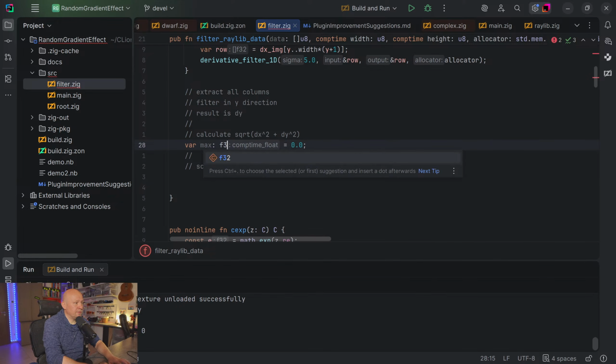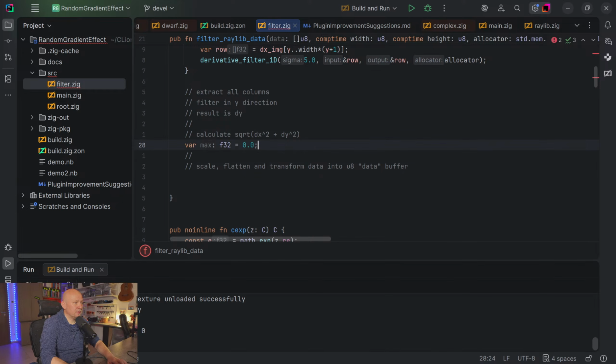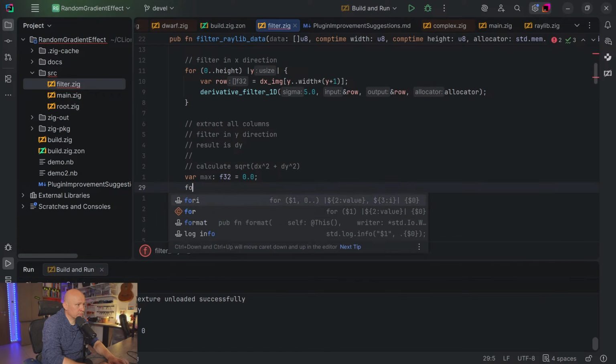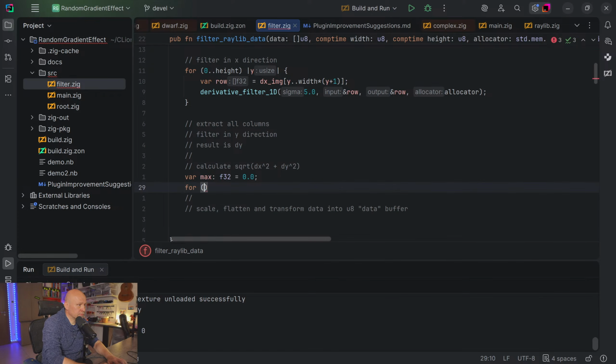We can give the type here, and we say we need to go through once to get the maximum.